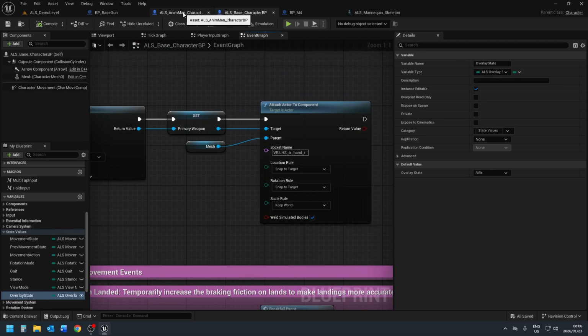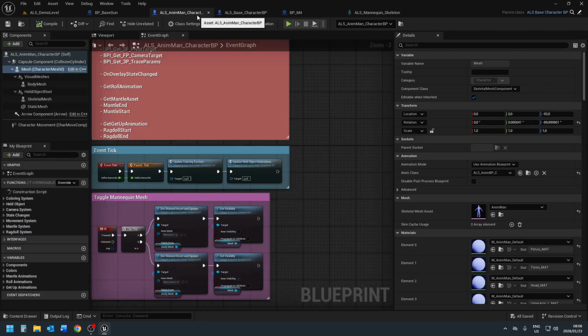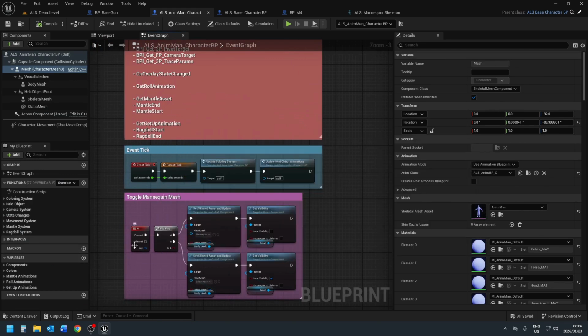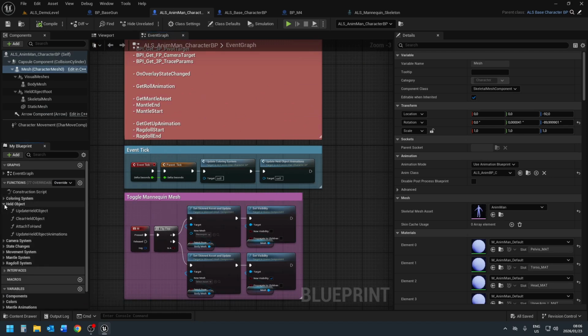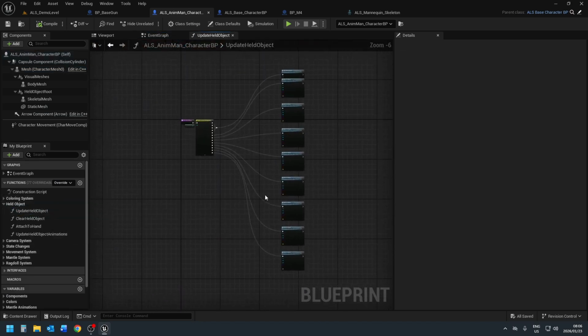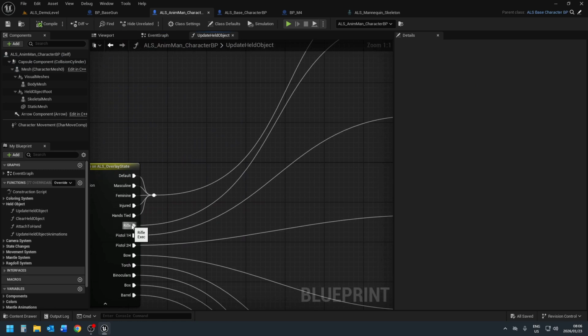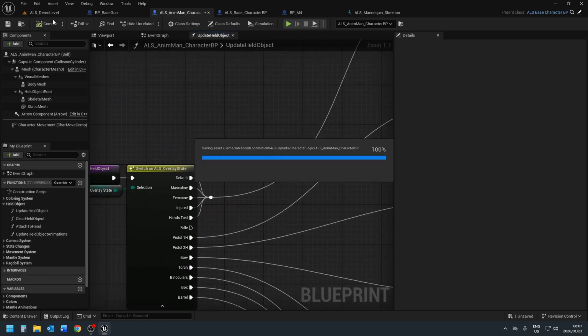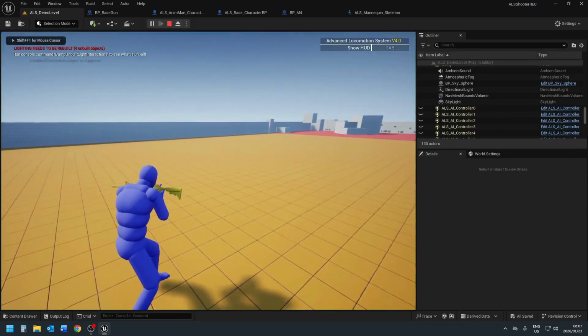That code is in the child blueprint, the Animan character, not the base character. Here we can go to update held object, and the rifle pin we can just hold Alt and click to remove that pin. So now there's only one.